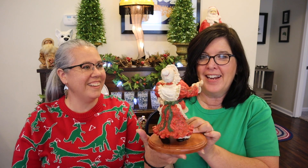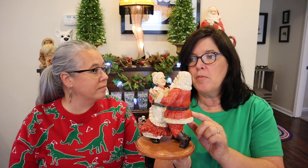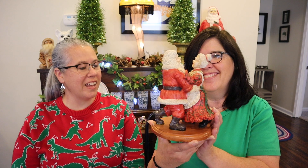Now this one admittedly is nothing special, but sometimes you come across a piece that's too cute. I have just never seen a dancing Mr. and Mrs. Claus. You really can't beat that — it's pretty adorable. It's made out of composite material; it's probably not vintage. It might be eighties, and I can't believe that's vintage now. But everybody has these little ones sitting around and I thought you guys might like to see this one because it's just so different.